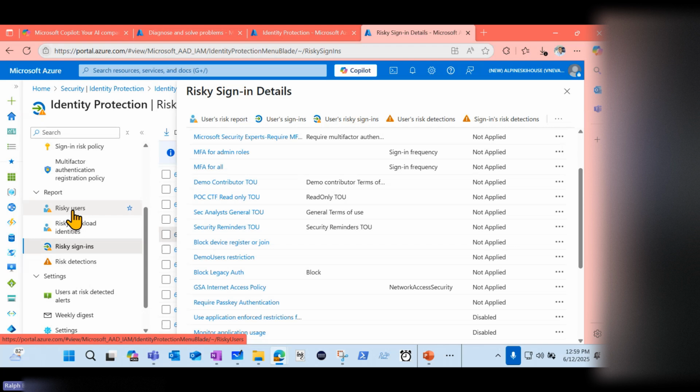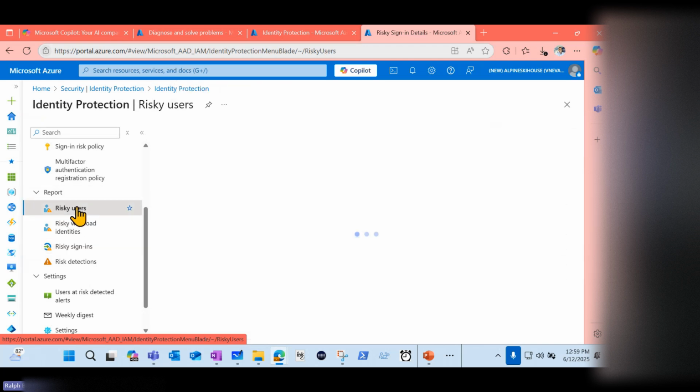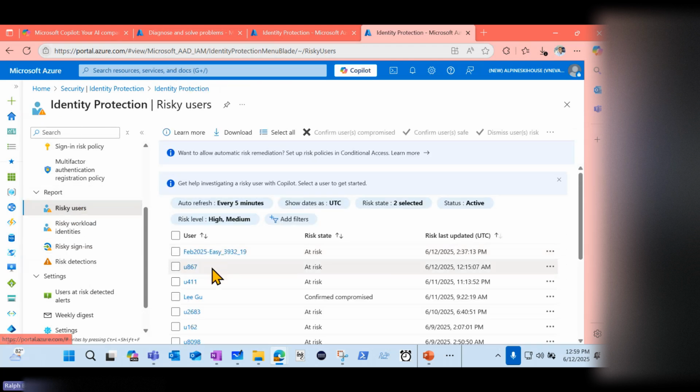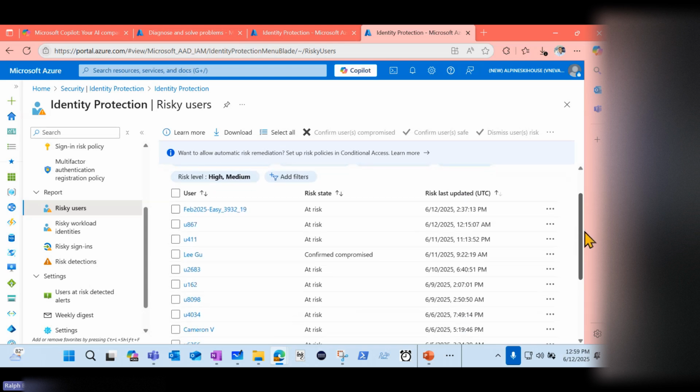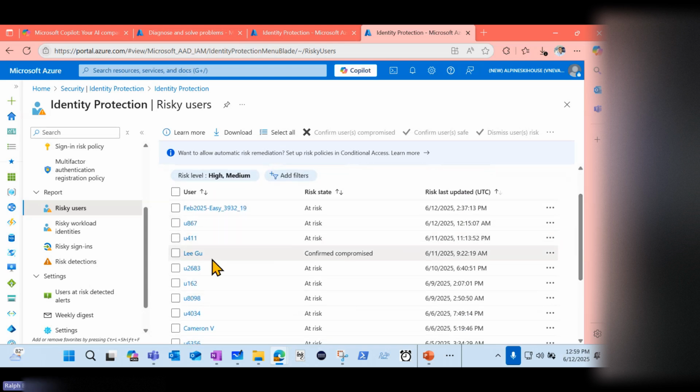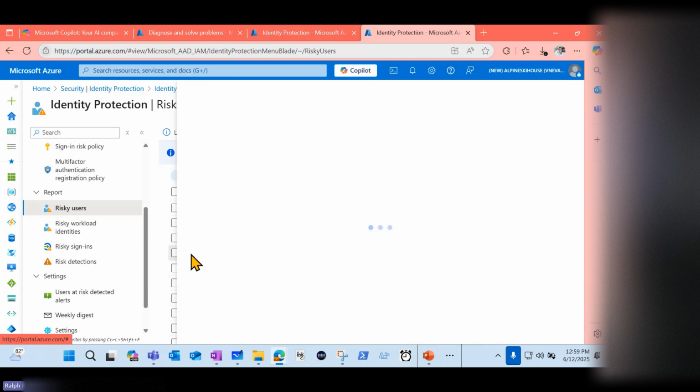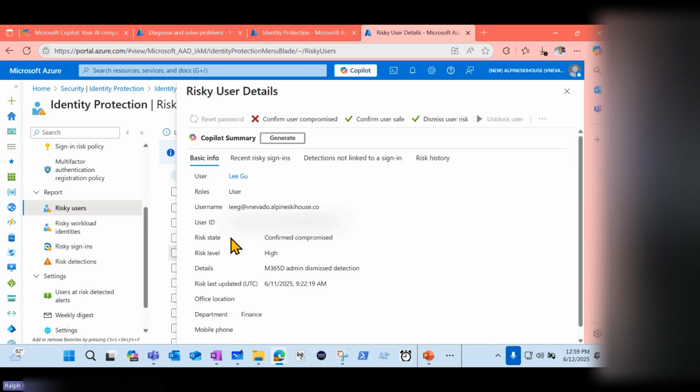Now, when we look at the risky users report up here, it's going to show me obviously a different report. And if I go back to Lee here, it's confirming that that account was compromised and it's high level. Lee works in the finance department.